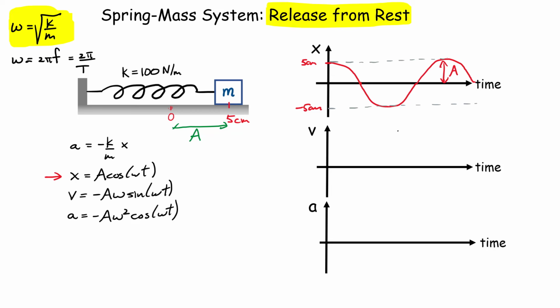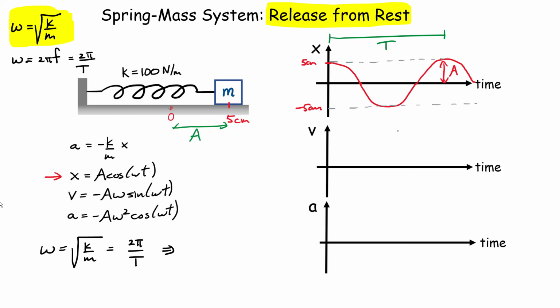Okay. Now, what else? The other thing that we know about simple harmonic motion is it repeats itself over and over again, which means there is a period of oscillation. The period of oscillation is T, and you can calculate T from this expression because it's related to omega. Remember, omega is equal to the square root of k over m, and the definition of that is 2 pi divided by T.